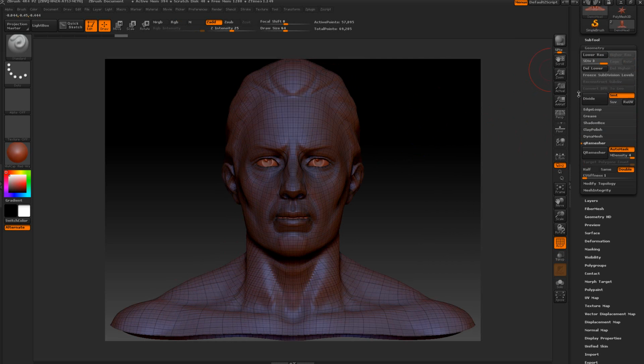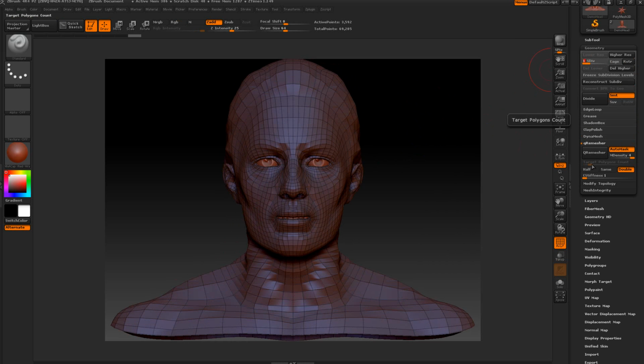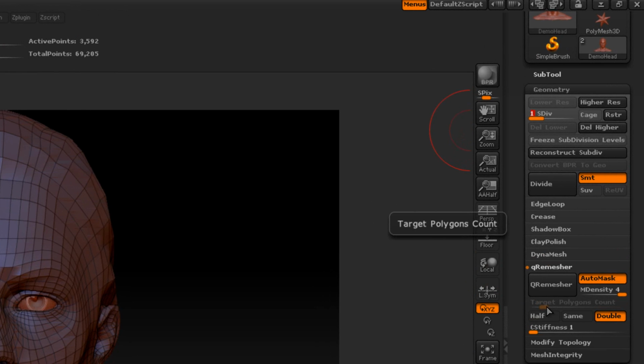So let's go ahead and drop this down here just a little bit. And as you can see, we've got just one slider here for the target polygon count. It's grayed out because one of these buttons down here is active. If I set it to Half, it's going to do half the points when it's done QRemesh. If I press Same, it's going to do the same. If I uncheck Same, it gives me an option. It still shows me about the same, pretty close to what I just selected. And if I manually want to come in here and do it like this, I can. I think the lowest you can get is 1,000 and the most is 50,000.